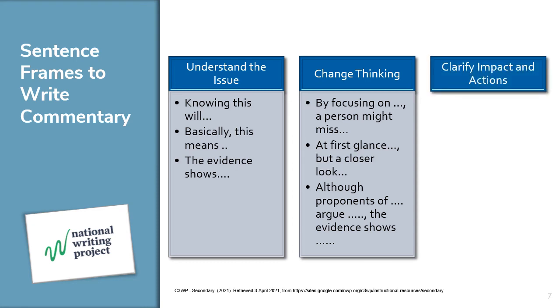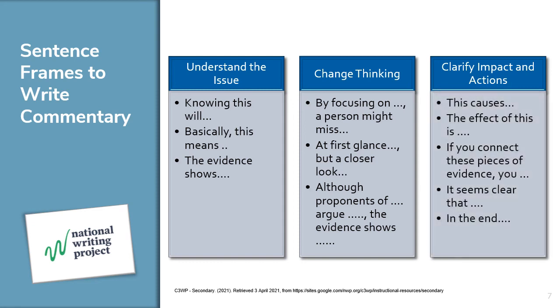Finally, you might want to elaborate on causal relationships, how one thing causes something else, and clarify that in your commentary. And sentence starters that you can use include, "this causes," "the effect of this is," "if you connect these pieces of evidence, you," "and then it seems clear that," and finally, "in the end." So you see, these sentence frames will help you get started on the commentary and strengthen your use of evidence. Happy writing.